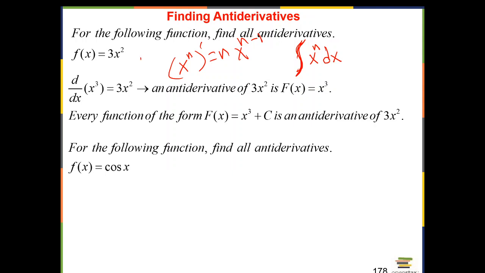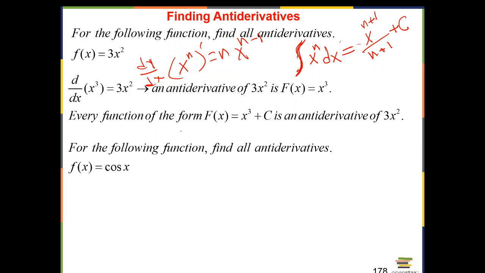Just like when we take the derivative, we put dy dx, right? So you can put the dx here. This was added later when calculus was invented, to indicate that we are dealing with the variable x. Okay, so the formula is x to the n plus 1 divided by n plus 1. That's the formula to find the antiderivative, and then plus some constant for power functions. That's the formula. For other functions, we go backwards in the table.